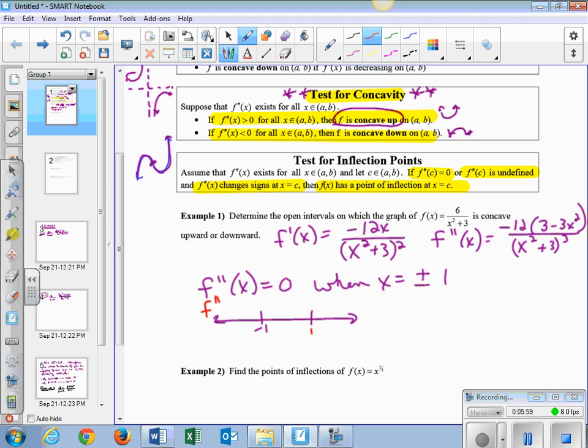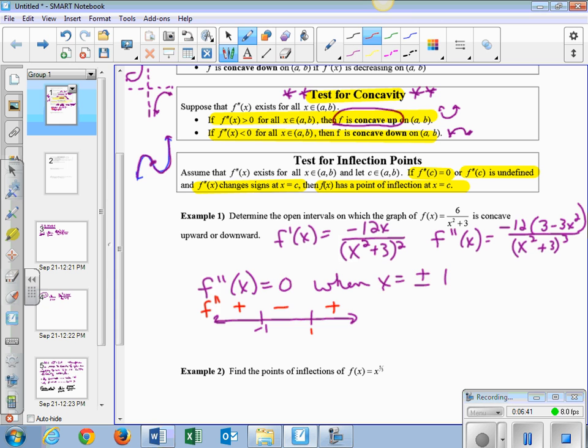So if I plug in, say, -2 into the denominator, it's always going to be positive. And if I plug it into the numerator, that -12 is negative, so you have to remember that. And then if I plug a 2 into the parenthesis, that's going to be negative. So two negatives multiplied together will be a positive. Picking a number between -1 and 1, I always pick my favorite number, 0. So plugging that into the denominator, it's still going to be positive. The numerator, the -12 is negative. Plugging in a 0 into the parentheses, I get a 3, so I get a negative times a positive, which is a negative. And if I plug in a 2, I'll get the same thing that I got when I plugged in a -2, so that would be positive.